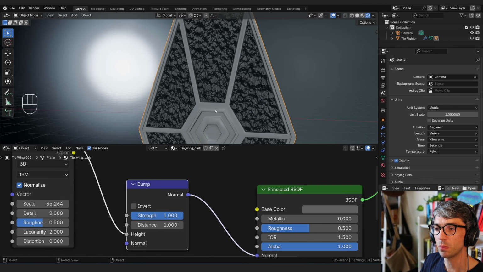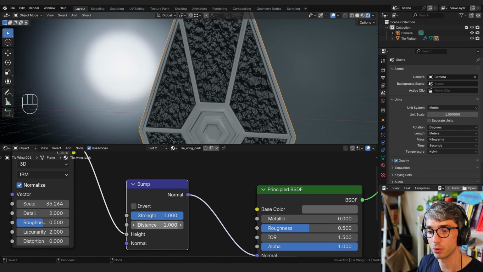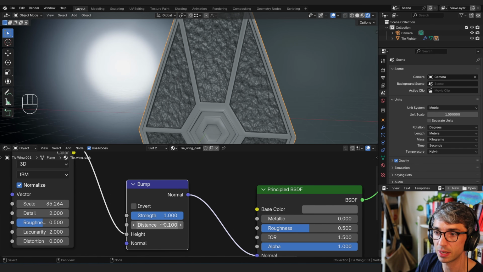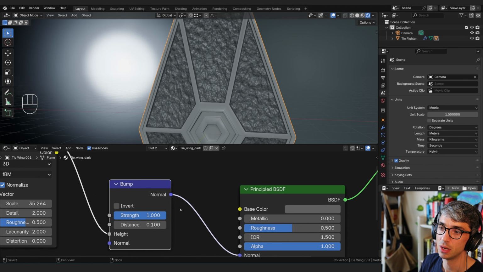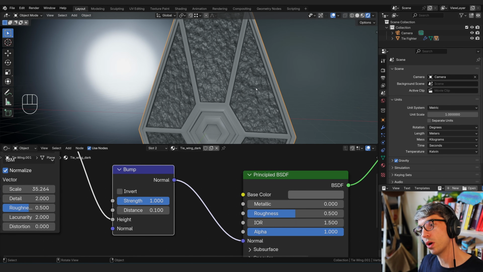So I hope that makes sense, how those two values are really useful. Often you'll find in Blender, you turn this down to 0.1 to get a realistic look. Okay, now let's think of what texture we need to create to get those lines.